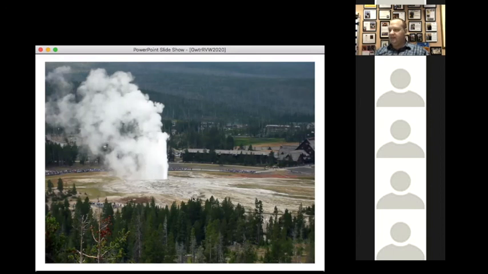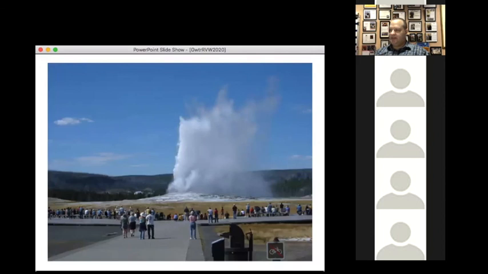You can see once again, it kind of ruins the ground, all that hot water. And it is very dangerous, so that's why they keep you far away. There's a shot from the other side. You can see the benches and the people that were waiting to watch Old Faithful shoot up in the sky. Okay, I think we'll stop there today. That is hot water, hot groundwater. We've got hot springs, it's like a lake. We've got paint pots, which are mud and clay. And then we've got geysers that shoot up in the sky.